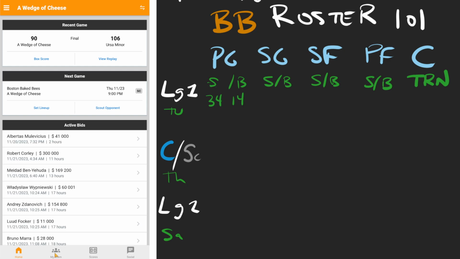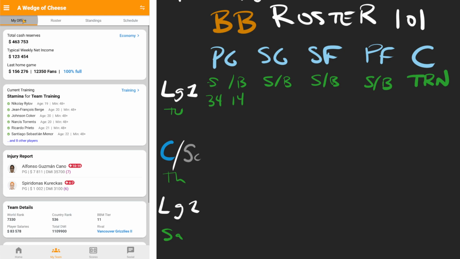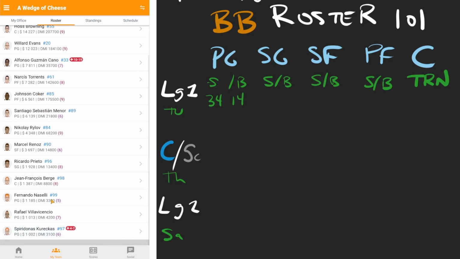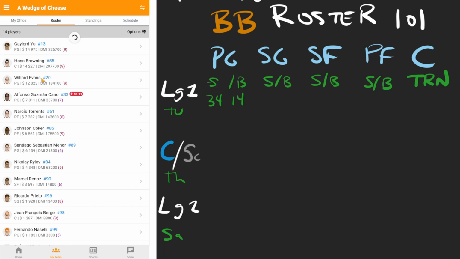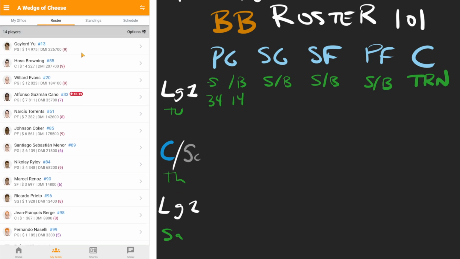There are a couple of ways to access your roster. One is to go to My Team down here, and it'll actually bring you to My Office first. Then you can click on Roster here. You can see I have 14 players on my team, ordered by their salaries, which are per week. I've got a couple of injuries, no big deal. It's the end of the season anyway, and I'm just playing scrimmages at this point, so it really doesn't matter.